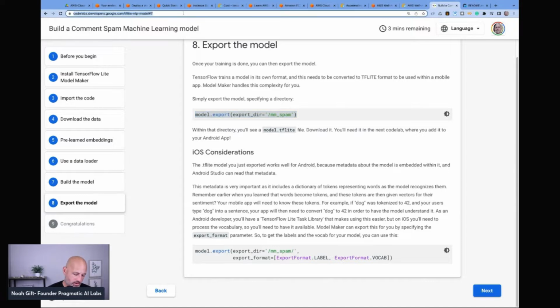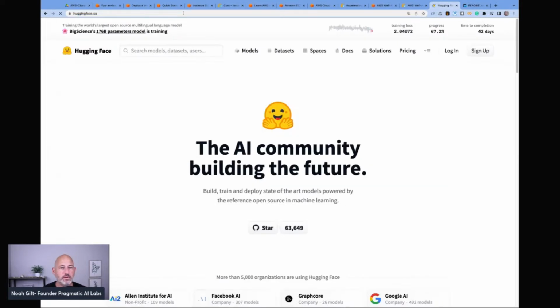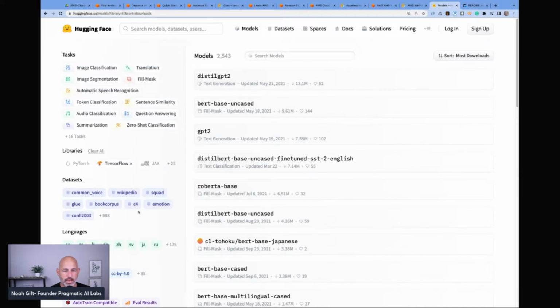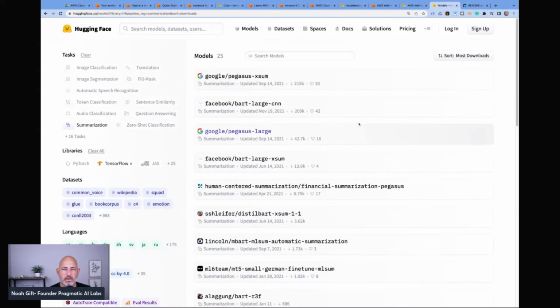I'm going to switch gears here. I'm going to take a look at Hugging Face here because that's one of the big things that it's useful for. So if we go to, let's say, we got image classification, sentence similarity. Let's go with TensorFlow. Let's go with that. And how about let's go for summarization potentially. And let's take a look at this.